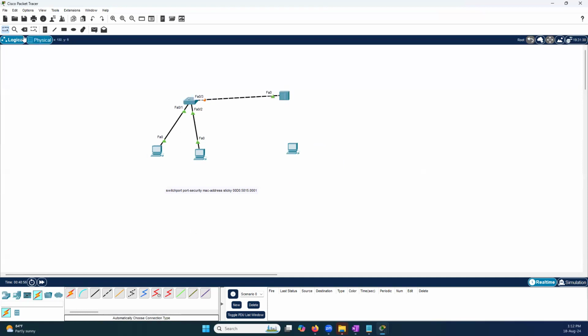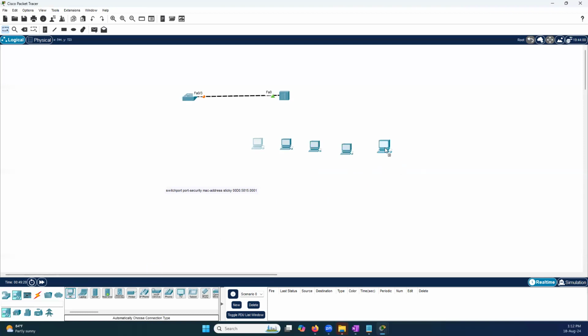I'll remove the configuration. Okay, I will do a fresh configuration of this interface. I will configure 3 PCs and 3 MAC addresses. Okay, 4 I will configure and of the fifth one, only 4 I will permit. Once the fifth one comes, what will happen? You will see. I will always put the port as restrict, or else the entire port will be shut down. So I will put those methods and check.